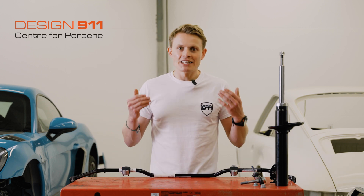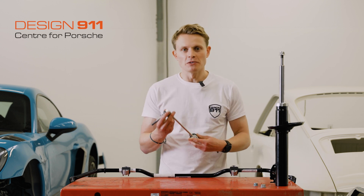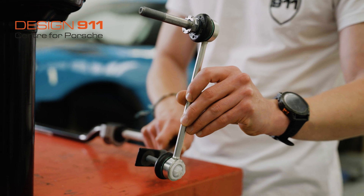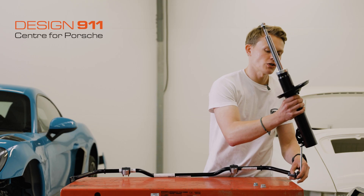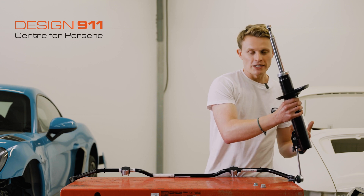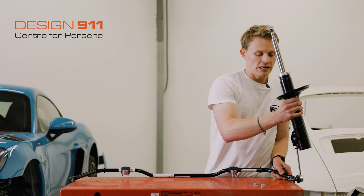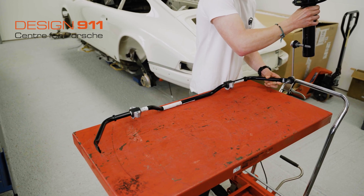It's also key that the bar is mounted to each wheel respectively. It's mounted to the wheels with something called a drop link. This drop link goes through the bar and is then connected to the shock absorber for each wheel respectively. This way, as the wheel goes up compressing the shock and trying to lift, it lifts up the other wheel on the other side.